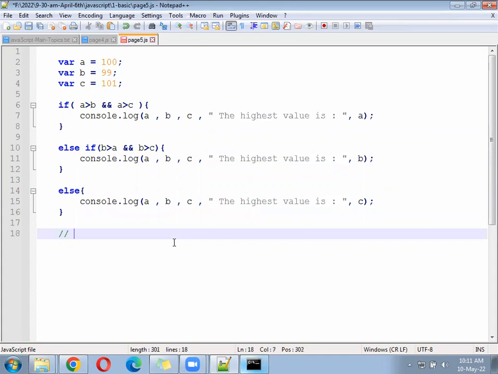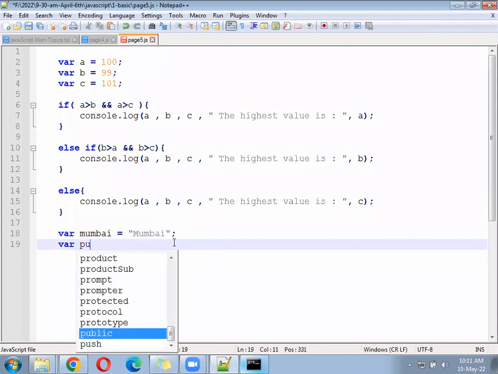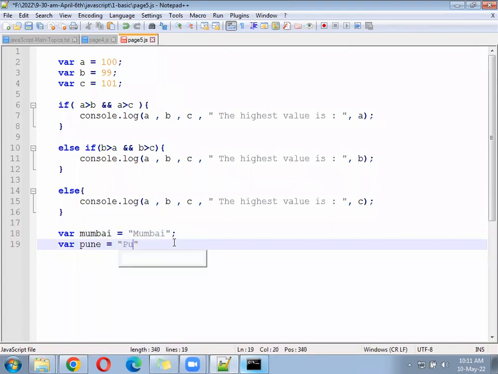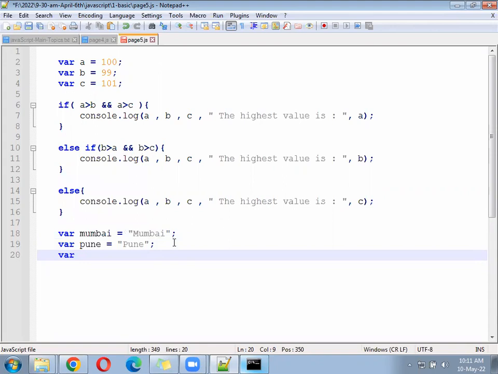Suppose there is a variable called var Mumbai equal to Mumbai only. One more variable, var Pune equal to Pune. One more variable, var Chennai, is holding Chennai.